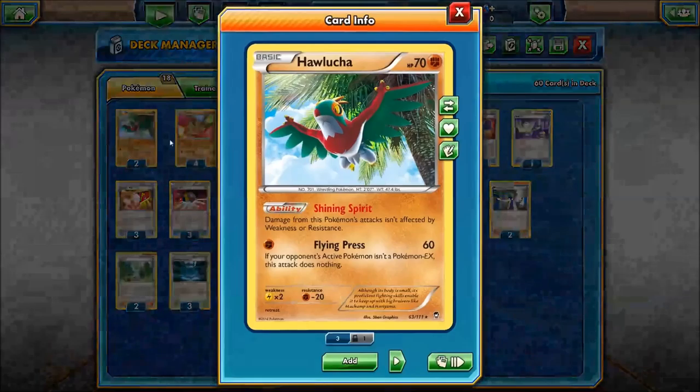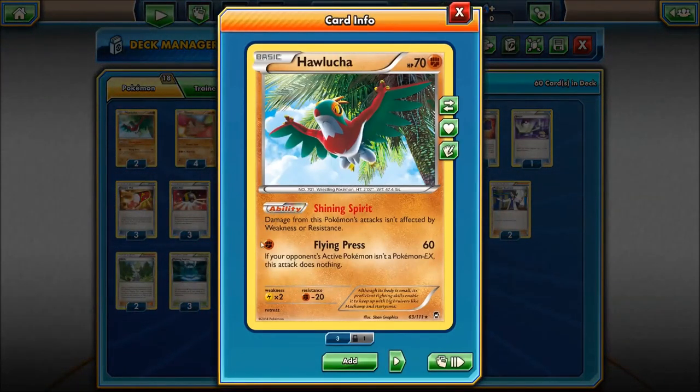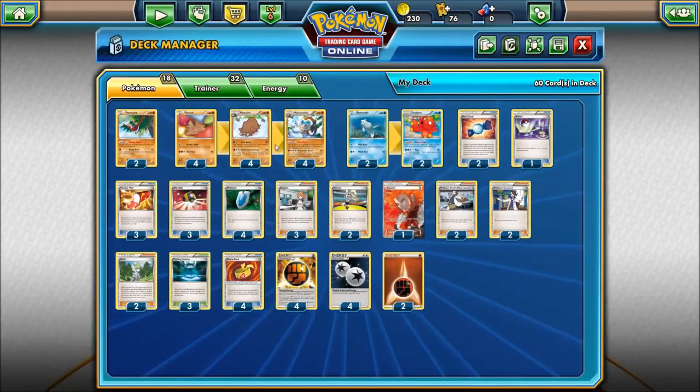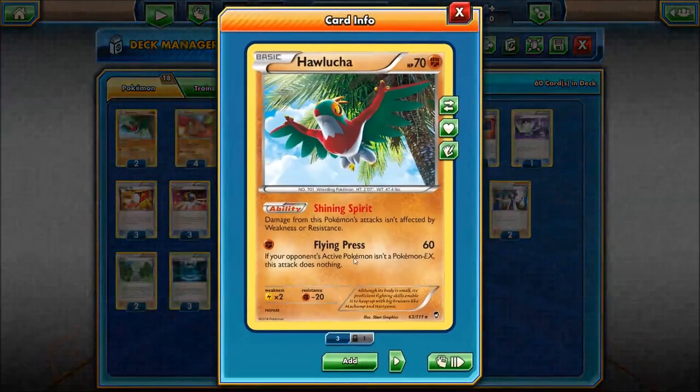We're going to be running 2 Hawlucha's for support, that 1 base energy Flying Press for 60 against EXs. It comes in clutch sometimes when you need to turn a setup or you just need that extra bit of damage. Again, with that Flying Press with a Muscle Band, Fighting Stadium, and Strong Energy, you're doing another 120 for 1 energy.